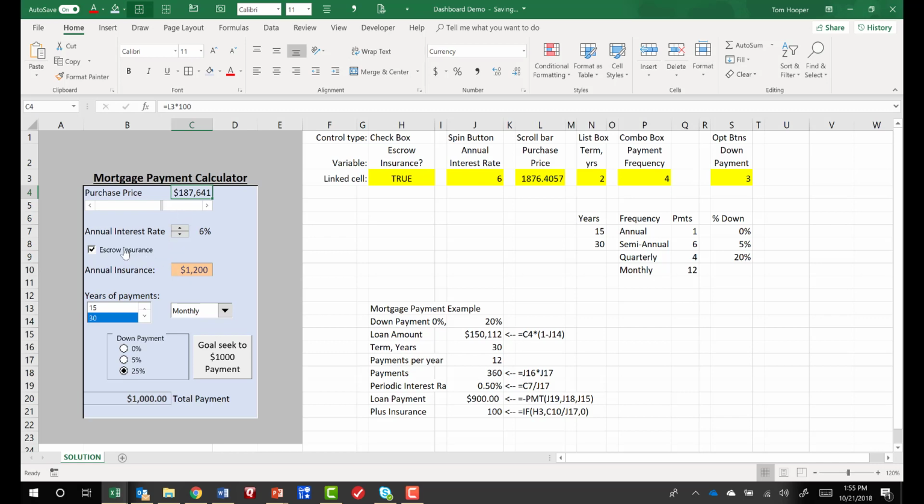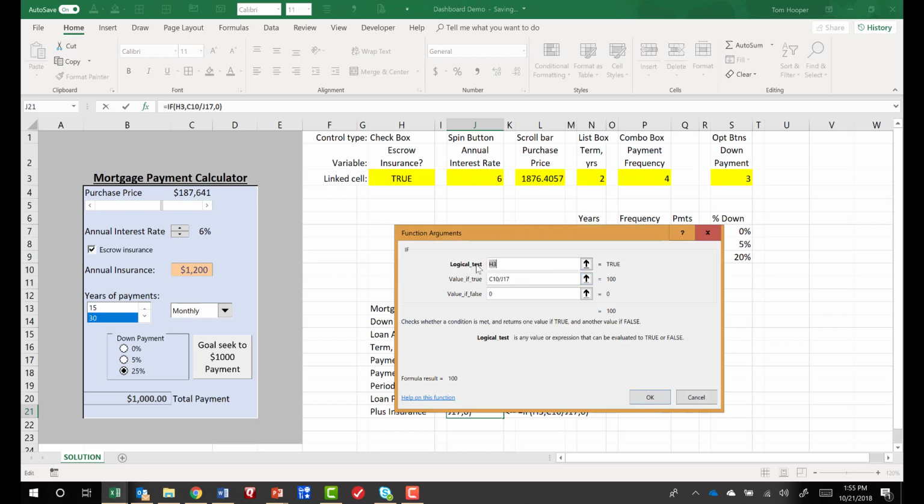The checkbox, we talked about how the cell is actually going to be true or false, so we just need to say if that cell when we're doing our logical test. Let me show you that one more time. We just need to say the logical test is that cell itself is not equal to or greater than something else, and so on and so forth.